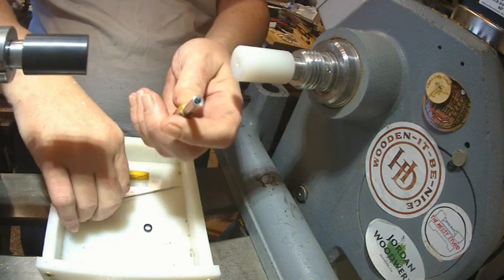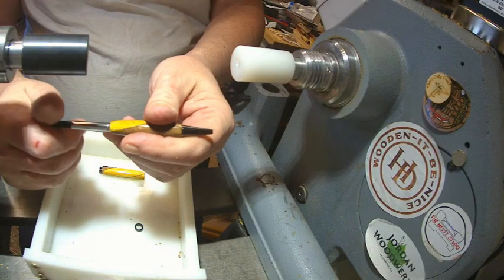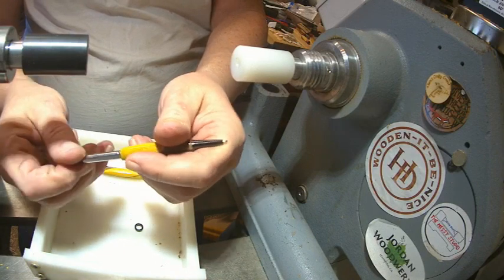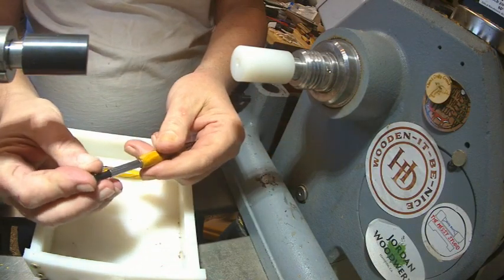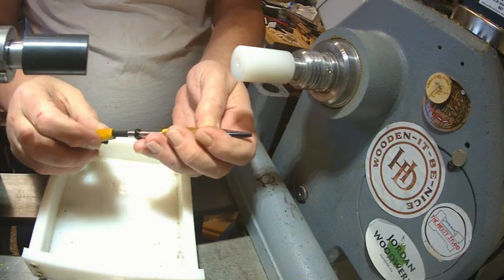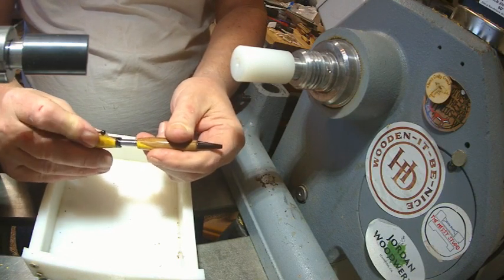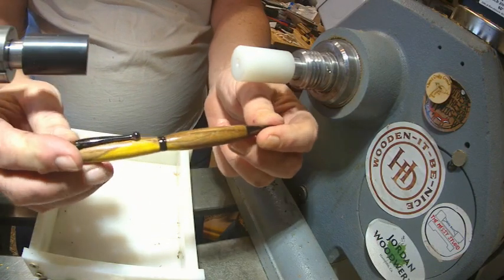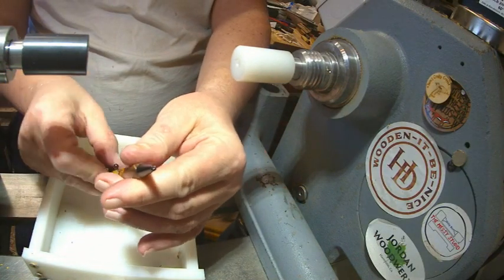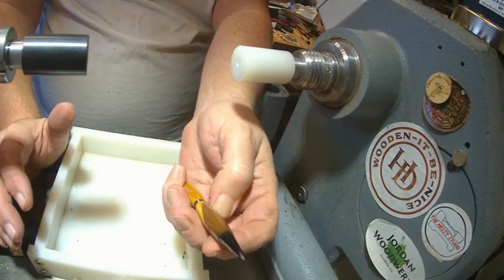There you go. So that's all the brass bits in. As you can see, I'm nowhere near the ring that everybody says you go to. There, that's perfect. Put the centre band on, and then the last thing to do is to align. I always like to align with the nib shut, and you get that nice flow. And then there, one simple segmented slimline pen.